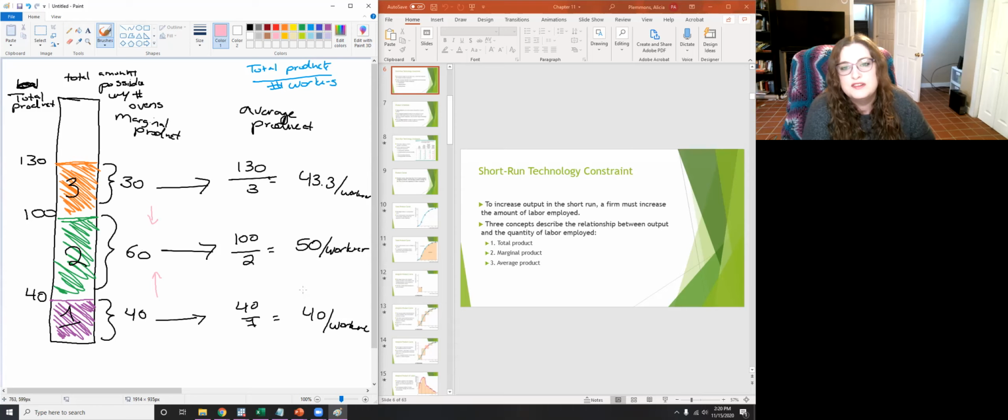When that happens, we see that that's also reflected in average product. Our average product goes up when we have a very productive person that we've put in that has increased the total product by a lot, right? And then it might go back down if we add in more and more workers that might be less efficient each. So these are our 3 different areas. We got our total product, our marginal product, and our average product.